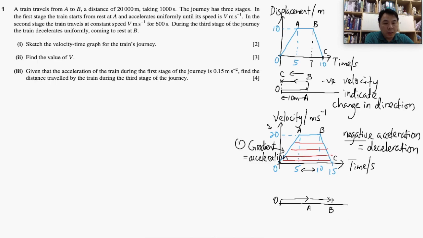And then lastly, maybe due to the fact that it's almost reaching its destination, it will need to slow down by maybe applying a brake, for instance. Therefore, the object is decelerating within another 5 seconds to reach the position C. Now here you can see that there is no change in direction, because the velocities are all positive in this case. So this is the final destination here. Right? Now I hope that is clear.